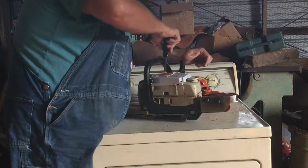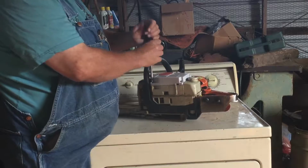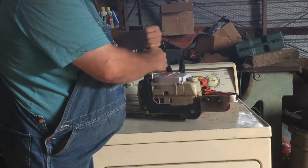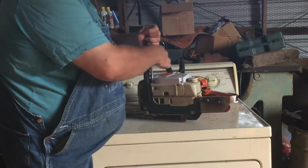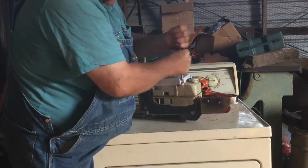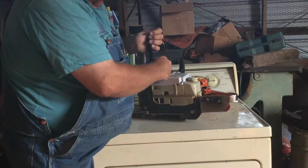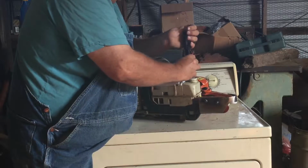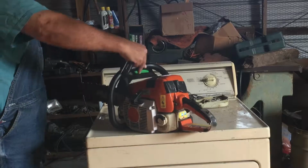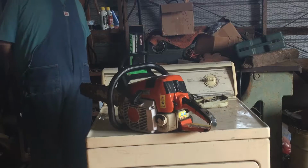You know, I don't know how many trees he cut down actually with it, but my dad bought an old Homelite, one of them big blue ones. His was old enough that it had a thumb pump oiler on it. And in order to oil the chain, right there where you had your hand on the handle all the time, there was a little button that stuck up, and it was actually the piston on that oiler pump. And you had to pump that thing the whole time you was using it to oil the chain. So when you see one that says automatic oiler, you can know what they're talking about. You didn't have to pump the oiler by hand.